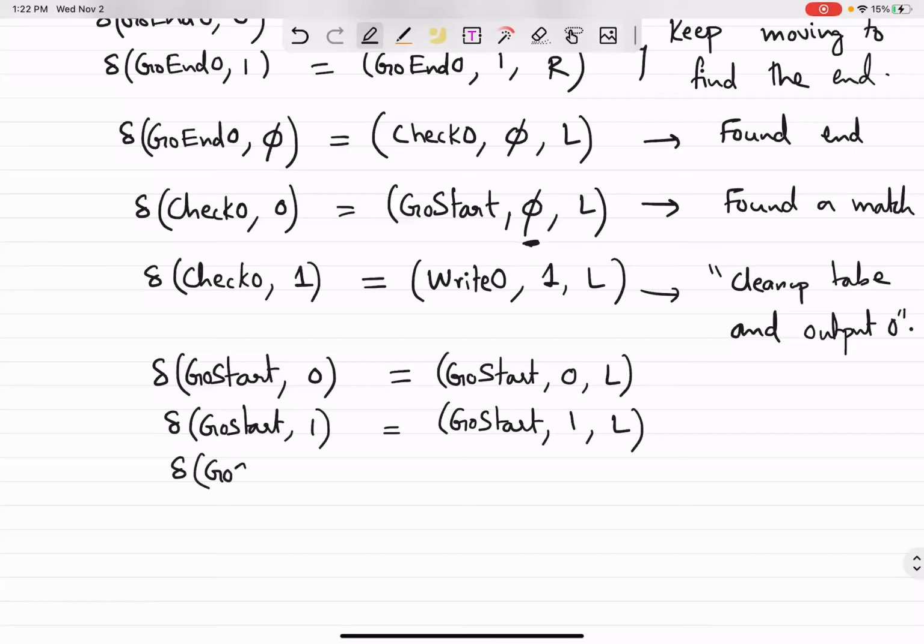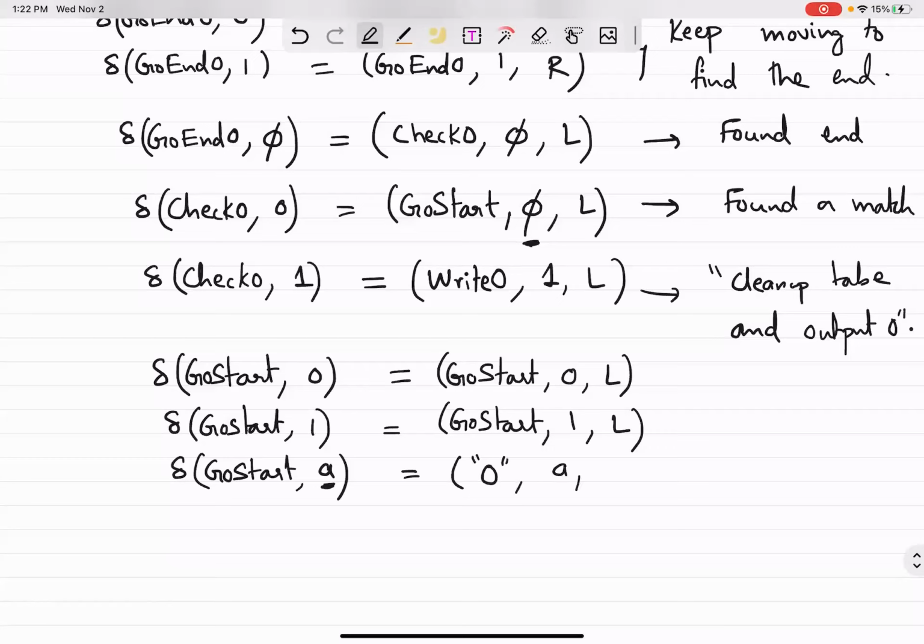How would you know you've seen the first unmarked symbol? Basically, you overshoot it and you see a marked symbol, right? So if you see an A, then okay, I'm where I am. So you go to start, meaning the real starting state is 0.